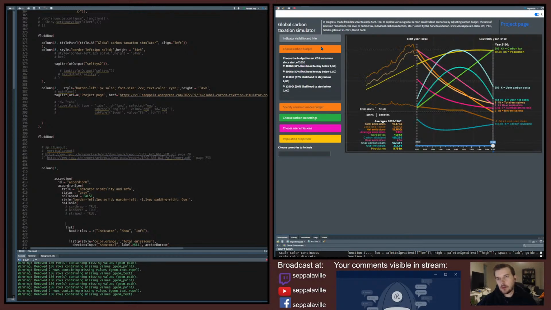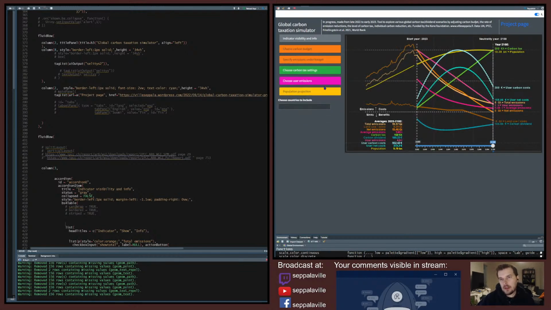Also, I'm wondering what's going to be open here in the end. Should I just leave all of these closed, and then it's up to the user to specify further, or choose what to open? Not really sure.